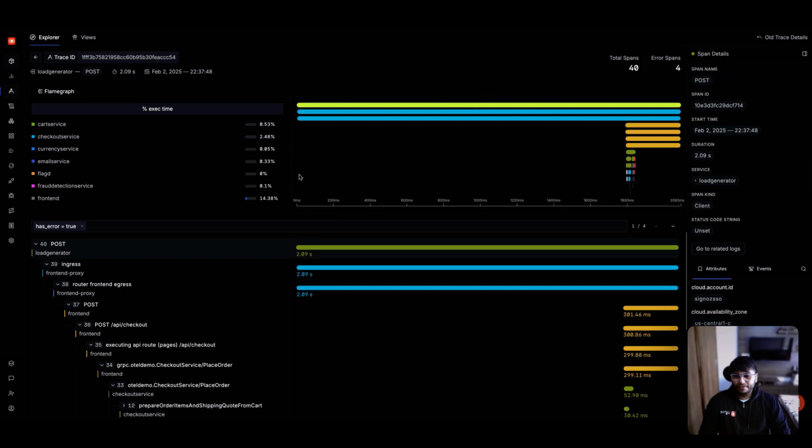And we have also added a new exact time analysis here. This particular table helps you see what was the percentage of the time of a particular trace that was spent in a service. Let's say checkout cart service had almost 0.53% of the total time. Maybe you can see that, okay, front end and load generator took almost 100% of your trace time. So maybe front end took 15%. Maybe this was a bottleneck. Maybe you want to dig deeper into this.